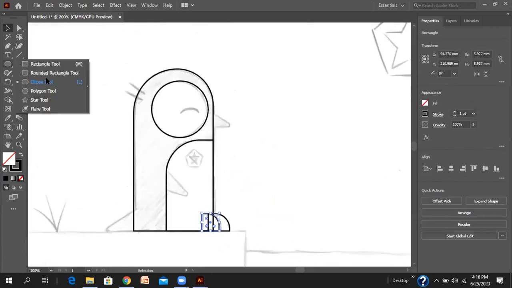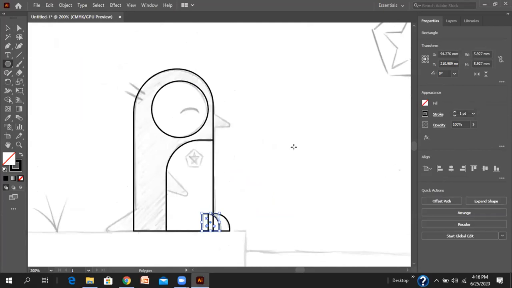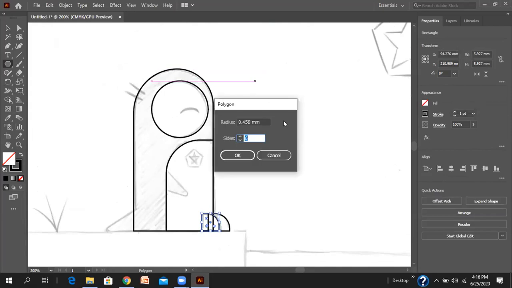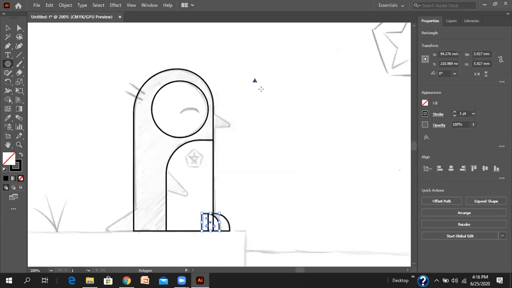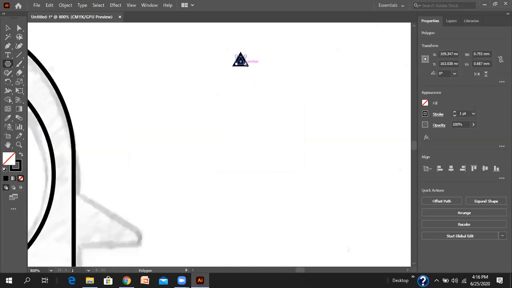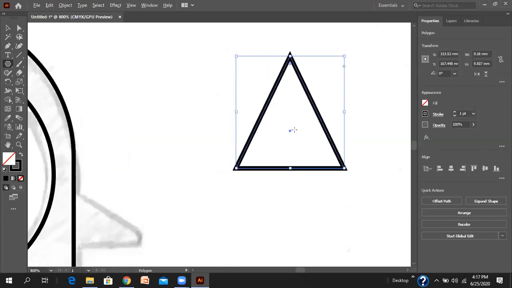Okay, so now to get the triangle, you don't have any triangle tool here, but you have the polygon tool. What the polygon tool will do is spawn a six-sided polygon, but we don't need that. We need a triangle. So let's do Control Z, and let's just click randomly on the screen. Just click anywhere, and you should get this box. Now this will say sides 6. A triangle has 3 sides, so we'll set it to 3. And let the radius be any number. We can change that whenever we want. So that's too small. Let's make it big and zoom out.